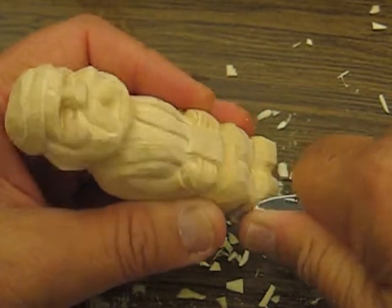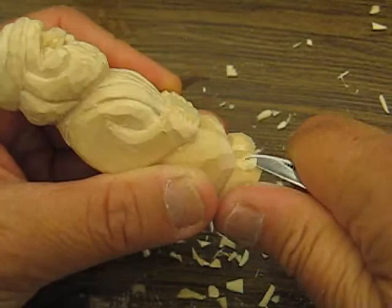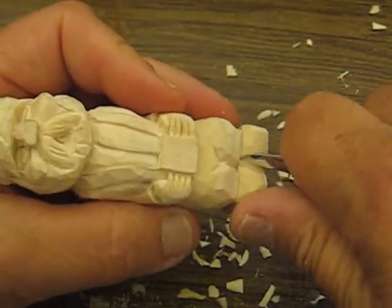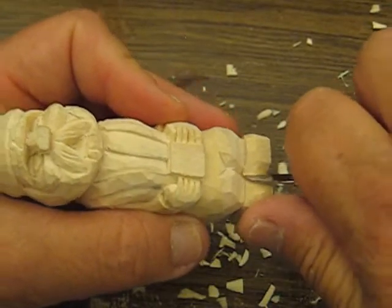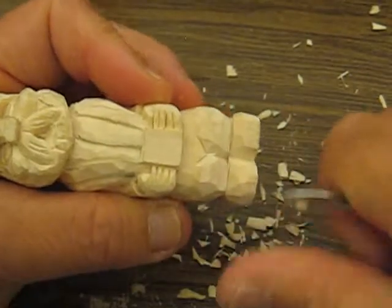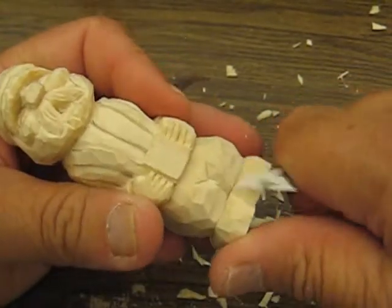I'm going to clean him up, and what I mean by cleaning him up is I take a little bit of alcohol and water, usually 50-50, or just straight alcohol if it's really dirty, after I'm done doing all the cutting and all the handling on him.